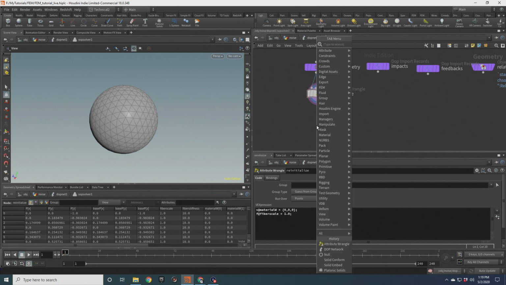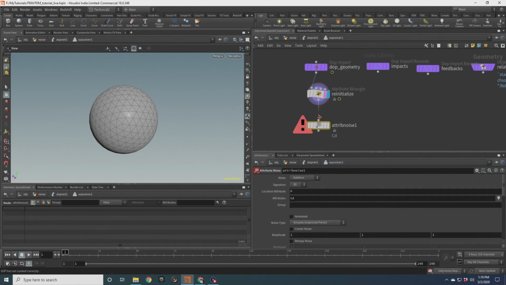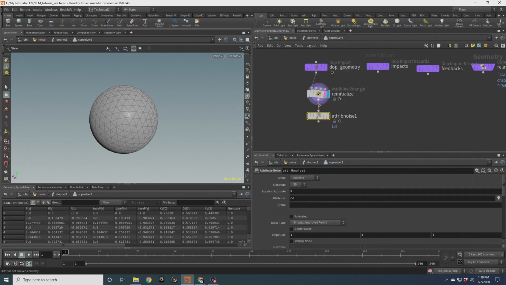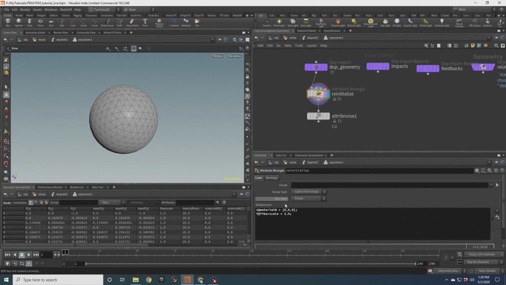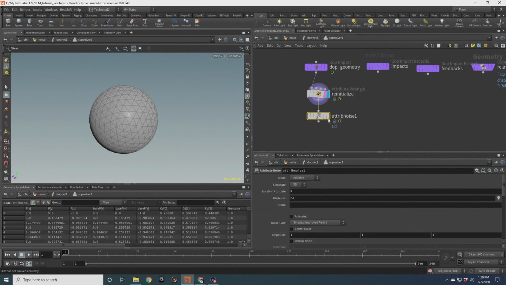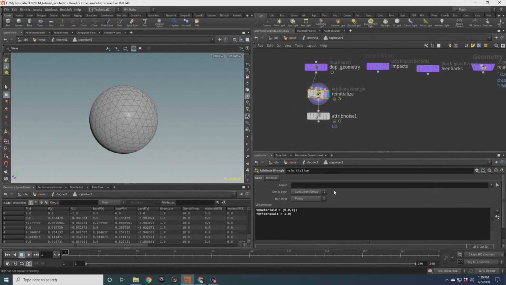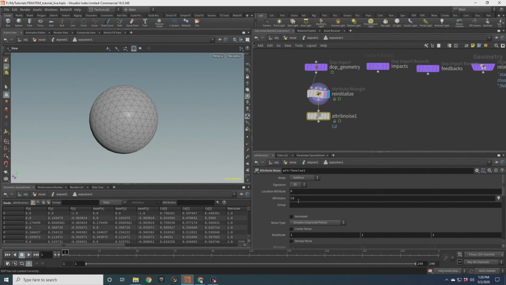And now I'm going to use our handy SOP attribute noise. So we want to start with material W. We're going to keep our signature 3D because we want 3D noise. We want a vector somewhere in space. And we're going to keep our mode to additive because we just initialized this to 0. So we're just going to generate some noise, and we're going to add it to this value of 0. That's why we do this reinitialization step. So we don't want to add it on every step to the previous material W. We just want to cancel it out and then add a new one using this noise.